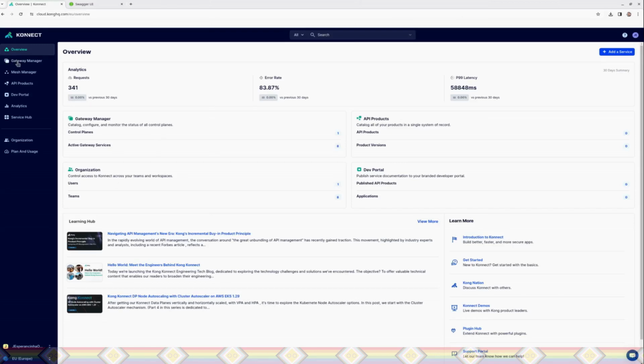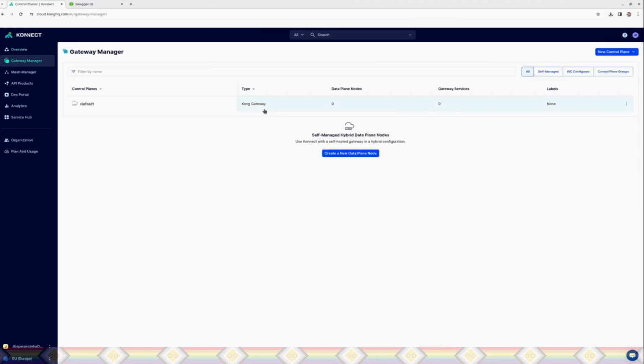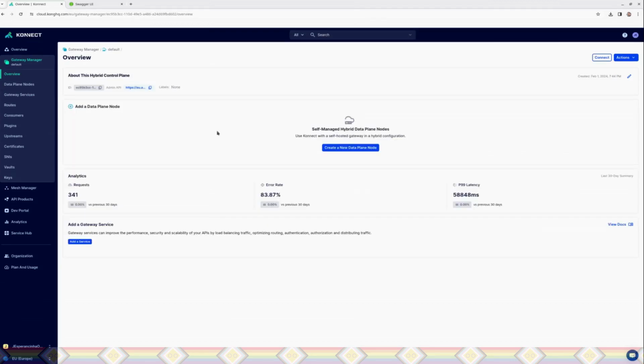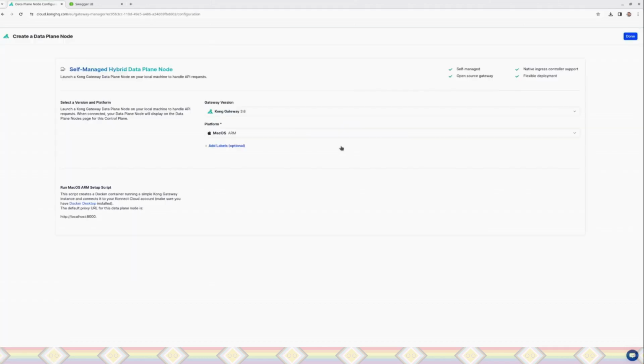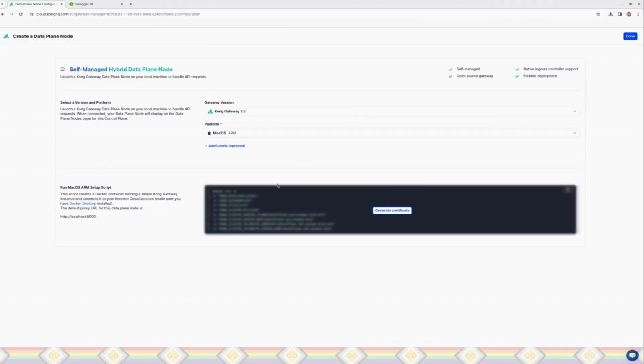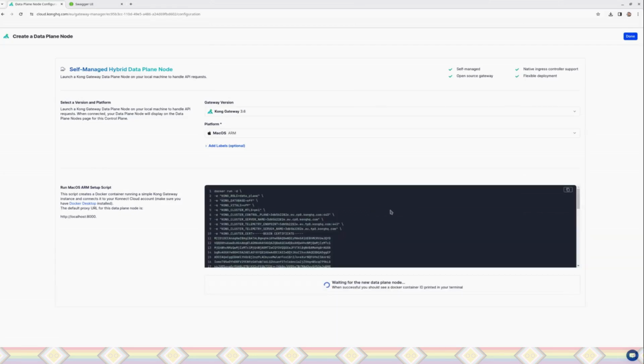Now let's have a look at the Gateway Manager. There we are going to find a control plane, and in the control plane we will be able to add a new data plane node. So let's do just that. Konnect immediately gives us an example of how to create a container with the certificates we need so that we can connect from our local machine to Konnect.